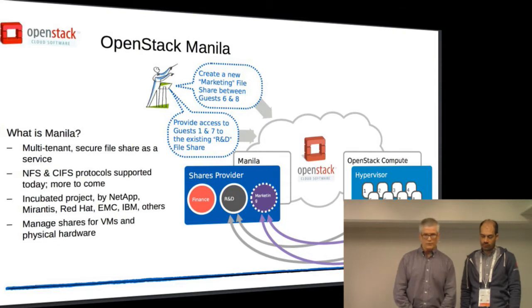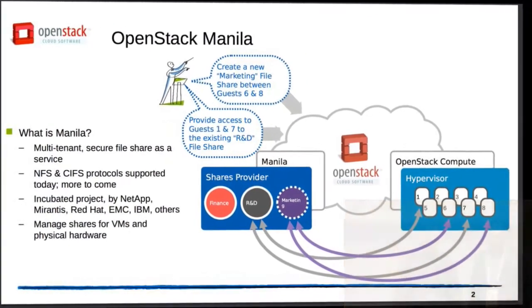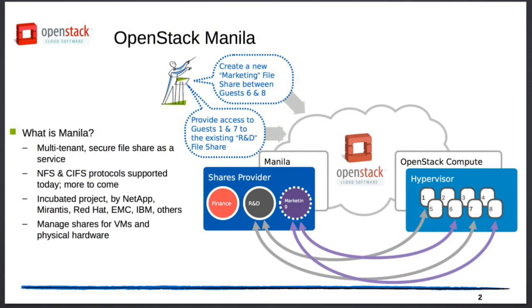By now, most OpenStackers have heard of the Manila project. But to reiterate, Manila is a service for providing shared file system resources to a collection of OpenStack VMs. Manila is currently in incubation status and supports NFS and SMB protocols, with more protocols planned in the future.